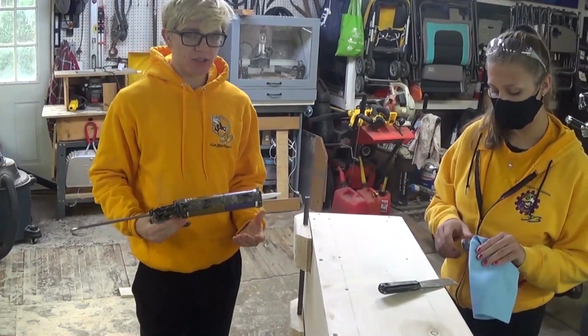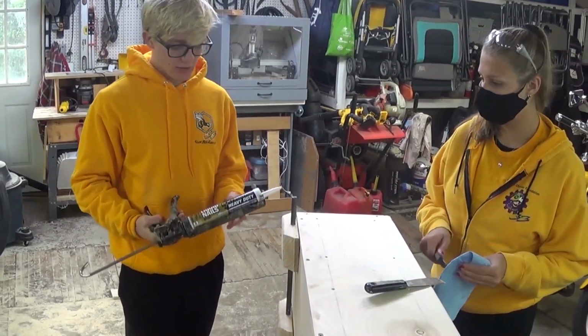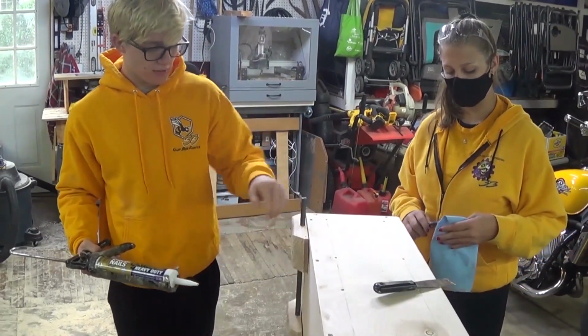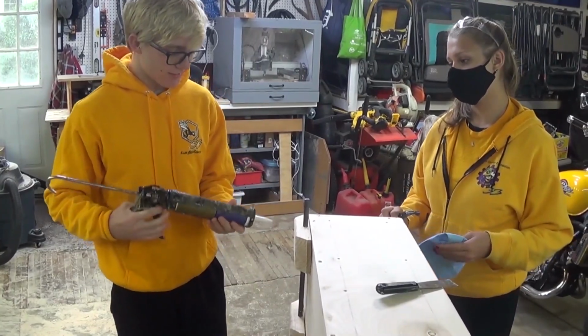So for some extra insurance, what we're going to do is put some heavy-duty construction adhesive on the cracks of the wheel blocks. We're using Liquid Nails. It's pretty good.